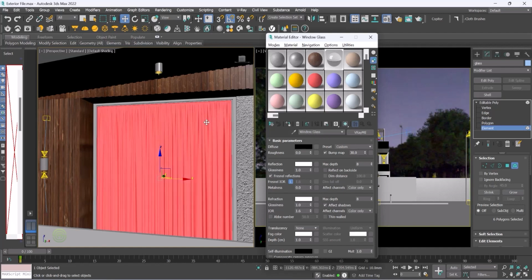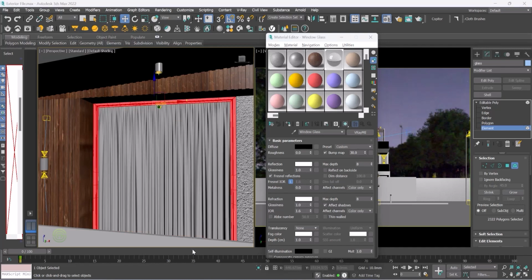And then press Ctrl A to select the whole window, and then press Alt to deselect the glass alone. So to deselect the glass alone, press Alt and click on the glass. And now select this metallic texture and just click on assign material to the selection.